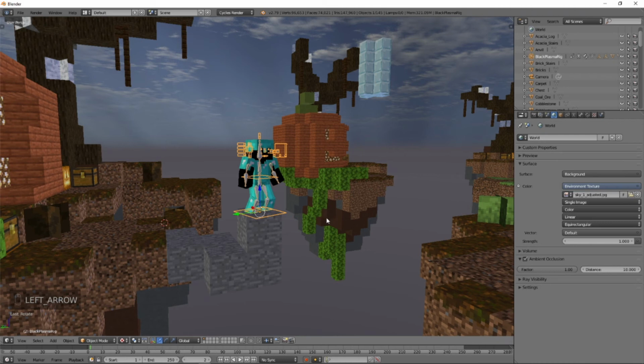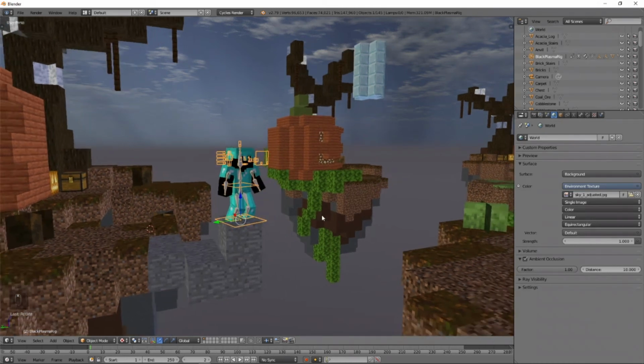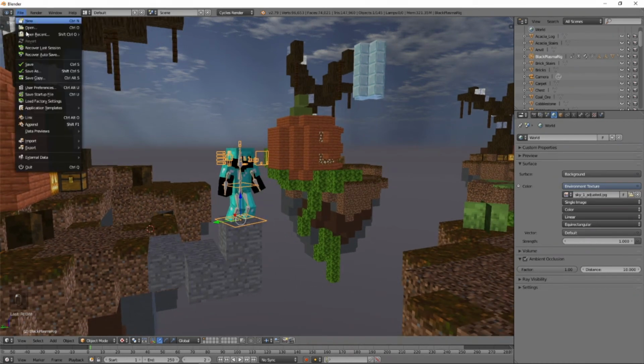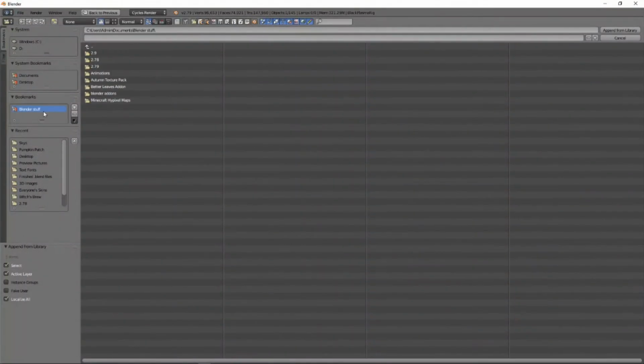Another thing is, once you have your character in the right position, you want to add a sword. So you can just append a sword like you would with any other rig. Find your rig. Today I'll be using my very own enchanted swords. I created these, you could probably find more online, but I'll have a link to all three of these enchanted swords in the description.